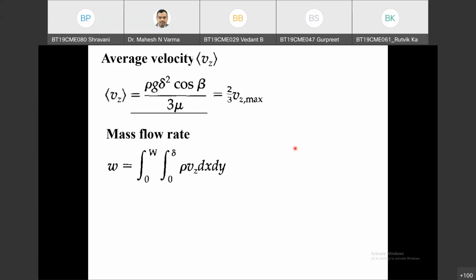Sir, we have to integrate it and divide by. So how are you getting the mass flow rate using the equation? We need to integrate. What exactly is done to get this mass flow rate? What is the meaning of integration there? What is shown on the slide? What exactly are we doing to get the mass flow rate?